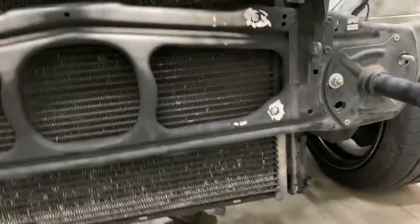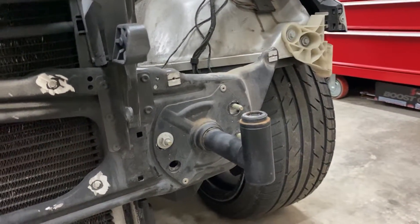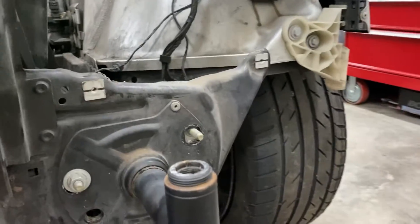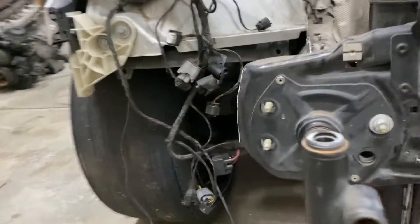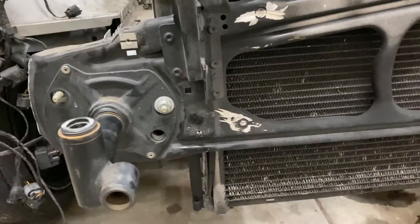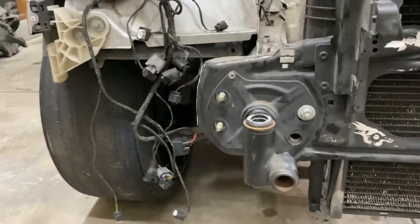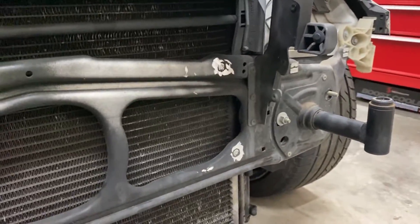Another thing you're gonna have to do — I didn't cut that side, I don't think you have to. I'll verify that when I put it together for real. So you can see this side — this is actually the headlight mounting bracket underneath. On the passenger side, you're actually gonna have to cut that off. I already did that from mocking it up, but I don't really need to show you guys how to cut something off — that's pretty easy. Otherwise, I've just got it bolted in with a few bolts just to hold it in place. Let me go ahead and switch over to the GoPro and we'll get started on the install.